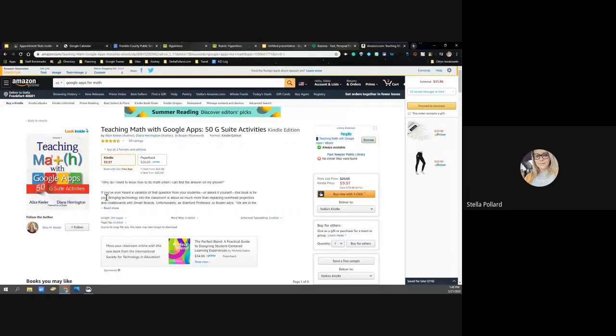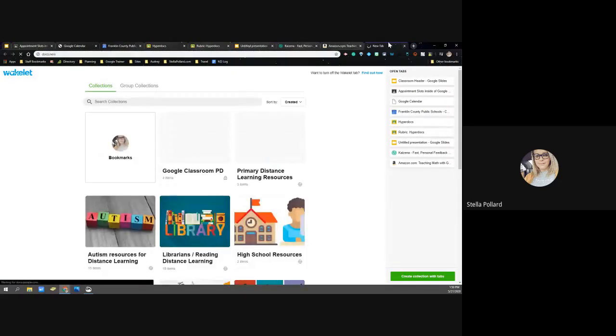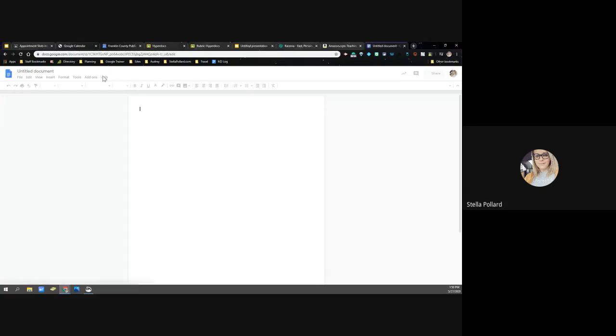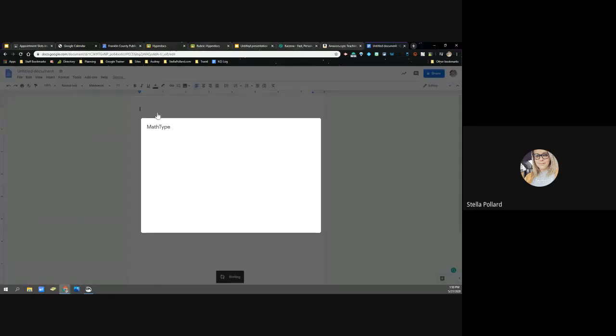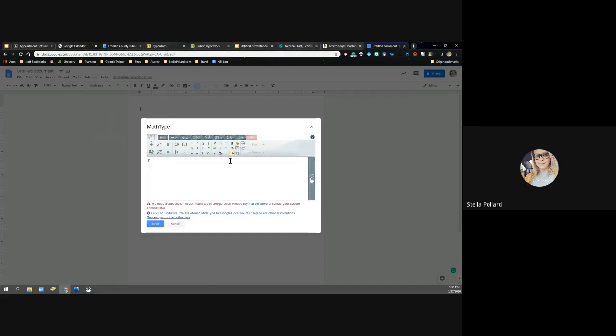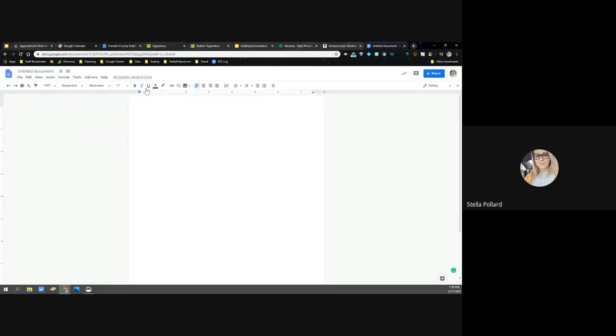And Robbie, I completely understand. Equatio is a great idea. There's another one that one of the other math authors has written, and I'm trying to remember the title of it. There it is, Math Type. This is what it looks like. I've not used it in a while, and I don't know if it would be helpful or not. I can share the link to that in the Google Meet. It might be more helpful than Equatio.